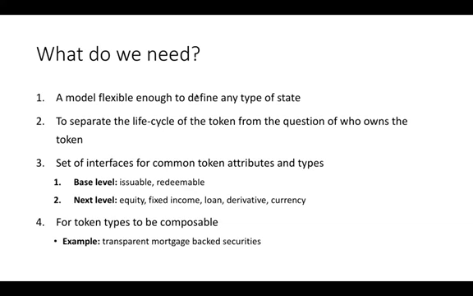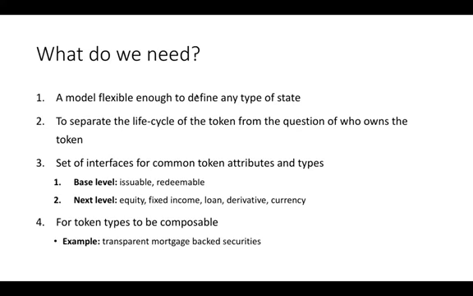So let's say you have a token type which is an equity instrument, then you would expect that equity instrument to have its own life cycle. So the company that issues the equity instrument pays dividends. They might do a share split, or they might do a rights issue or something like that. And all of that needs to be managed separately from the question of who actually owns a token representing some equity in a company. I'll talk a bit more about this later. I think this is a really important idea, but I'd love to get your views on what you think about this. Third thing, it's kind of less important, but I think it's useful to guide developers in the right direction.